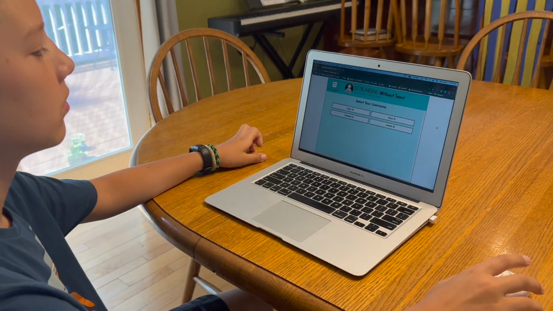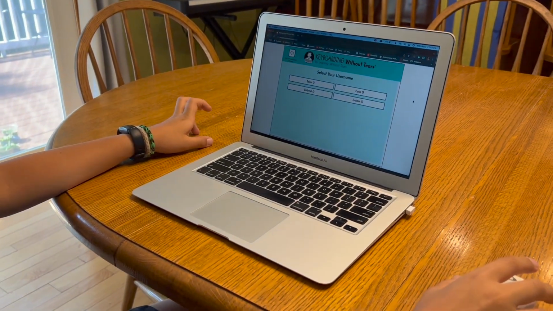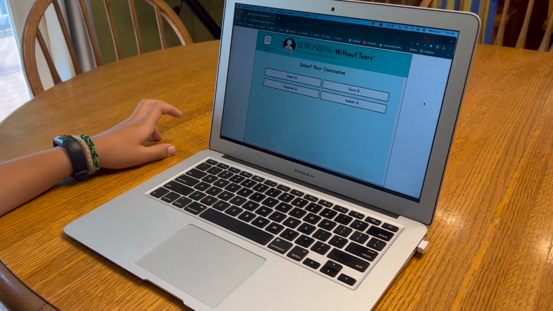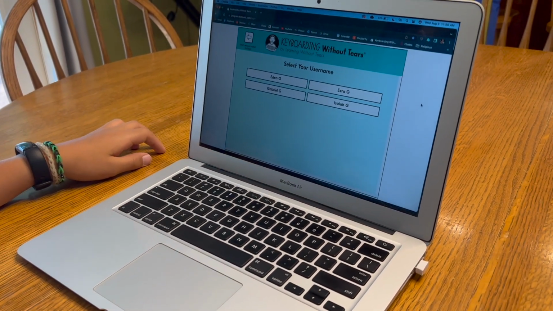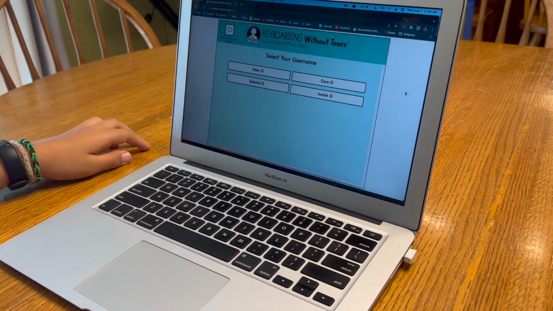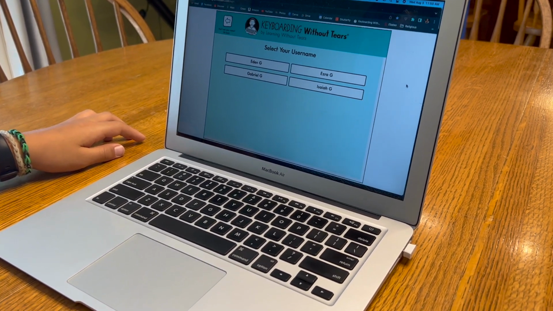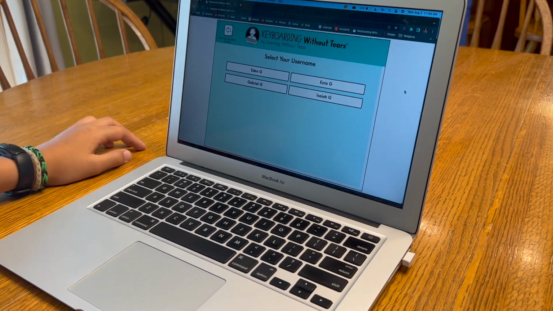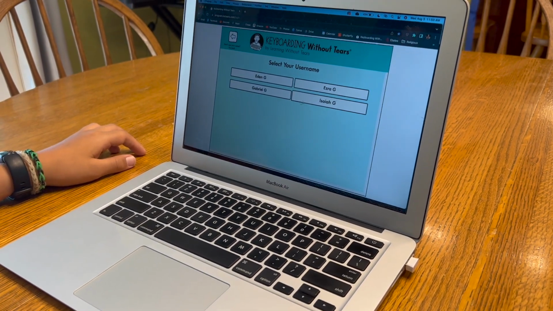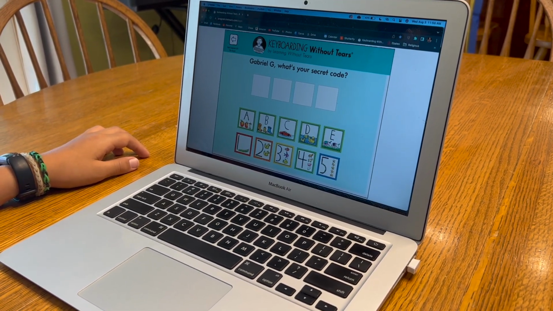All right, now we have Gabriel. So one thing I did mention is that I started every kid at the same level because I wasn't sure where the proper placement would be. I couldn't find a placement test. So you're going to notice that he's probably going to fly through and he's a little further beyond everyone else. So go ahead and get logged in. Click to enter your secret code.